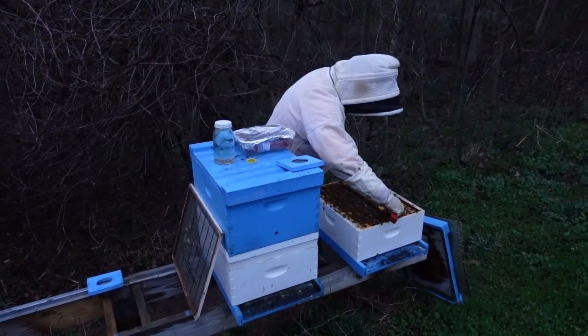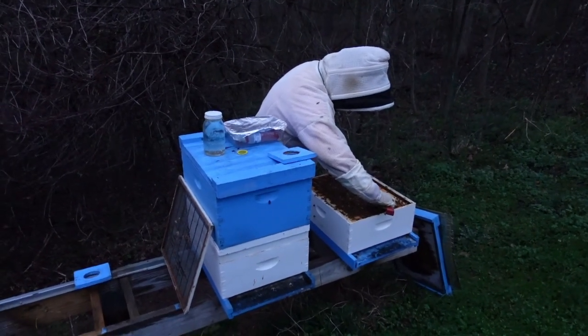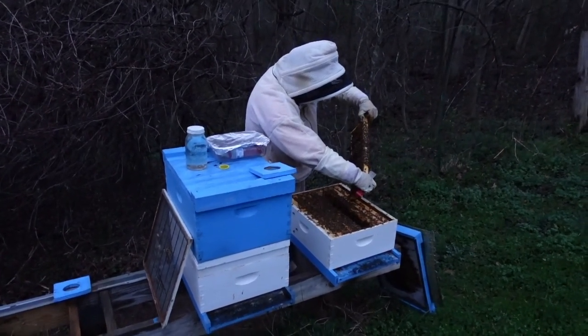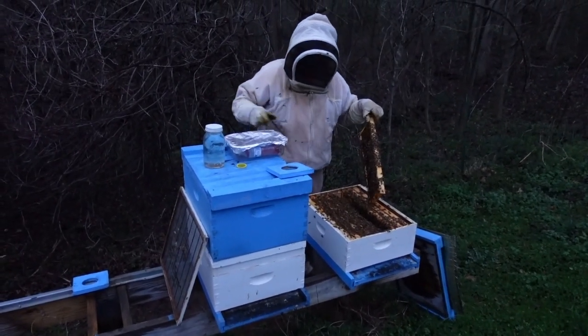It's better not to wear gloves whenever you're installing queen cells, but on a day like this, I'm going to wear gloves. Okay, we've got our frame here, and it's nice to put it in with some brood if you've got it. But if you don't have brood, you don't have brood.